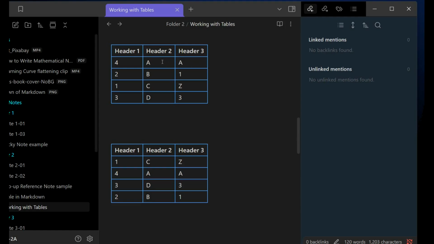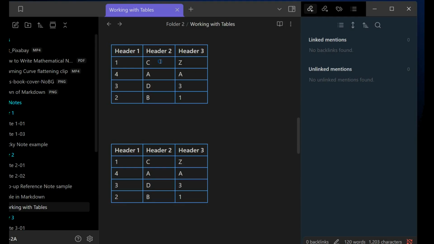Let me undo this sort and do it again. I'm going to go back to column 1, and I'm going to sort A to Z. I get the sort as I expect, in increasing numerical order, 1, 2, 3, 4. But notice that in the original format, the 4 was in this row, and it had the A's with it. It naturally moved down to the bottom to complete the sort, but the A's went with it. The entirety of the rows moved. So be aware of that. If you do a column sort in a table, the entire structure of your table changes in accordance with the sort. I'll undo again.